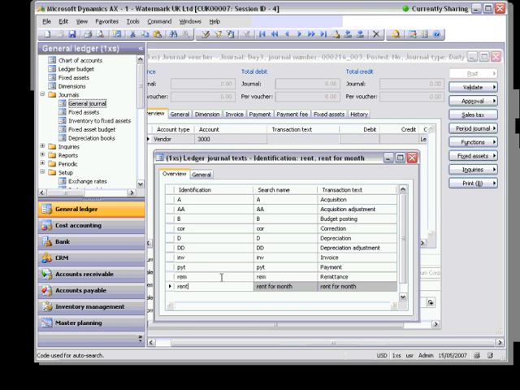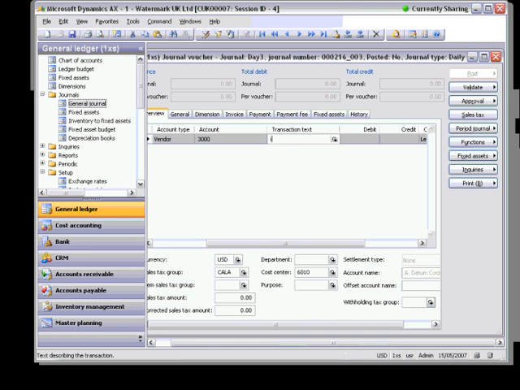First of all, you need to fill identification, for example INV, batch name, and the system updates the transaction text. For example, INV inward. I don't need to write it manually. This transaction text appears in the ledger account transaction form, and this text is useful for users.